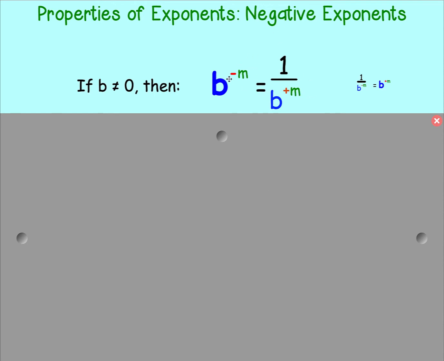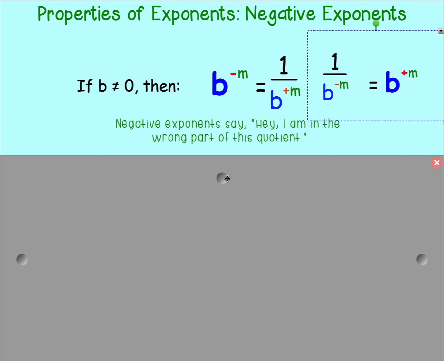Another way of looking at it is that if you had a negative exponent in the denominator of a fraction, we could make it positive by moving it to the numerator. So a negative exponent becomes positive by going to the denominator, or if it's in the denominator, it becomes positive by going to the numerator. And you can actually do the same thing to make exponents negative, by shifting them to the opposite side of the, let's call it a fraction.